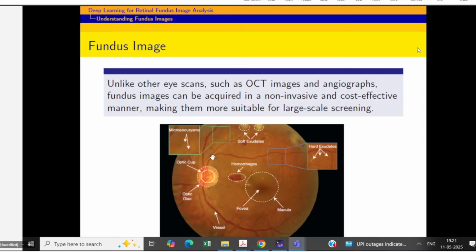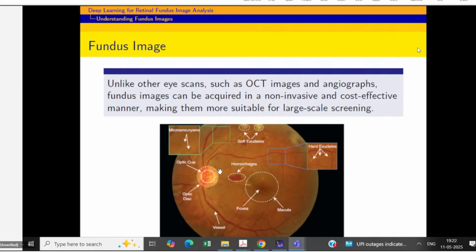And if you look at this particular image, you will find there are certain blood vessels here. Blood vessels are clearly visible, you can see. And at the same time, you will find there are certain pathological regions, and these pathological regions are nothing but the indicators for certain eye disease. Right. We'll talk about whether one type of disease at a time can happen with one particular patient, or whether one patient can have multiple types of disease, right? These are very interesting things which we discussed with some of the ophthalmologists in our country, and then we decided to solve a few problems based on that, right?